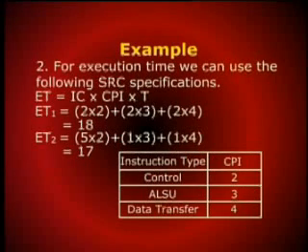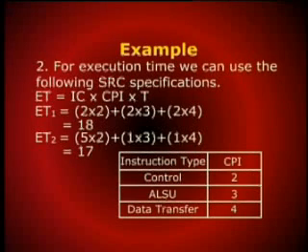We see that the total number of instructions in program 1 are 6, whereas the instruction count in the second case is 7. Now, how many clocks are required to execute each type of instruction, that is control, ALSU, or data transfer? This would be specified by the designer of that particular processor. In this example, in both programs, we assume that the control instruction requires 2 clocks per instruction, whereas ALSU requires 3 and a data transfer instruction requires 4 clocks.